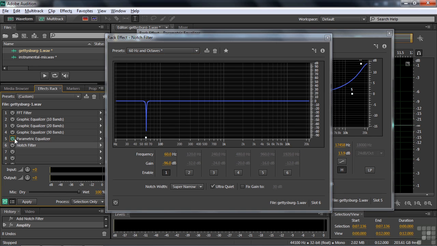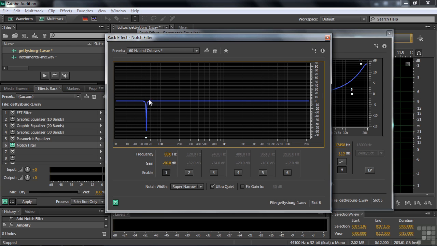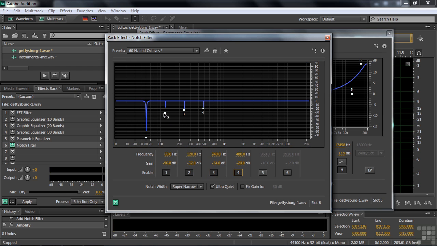The notch filter does kind of what you think it's going to do. It's going to cut out a notch. It's going to remove a narrow frequency band. And it is a narrow band. You can't put on extra points here and spread it out or something like that. There are locations, and you can move those locations around, but you can't add more points. You're limited to these 6 places where you can take certain frequencies out.